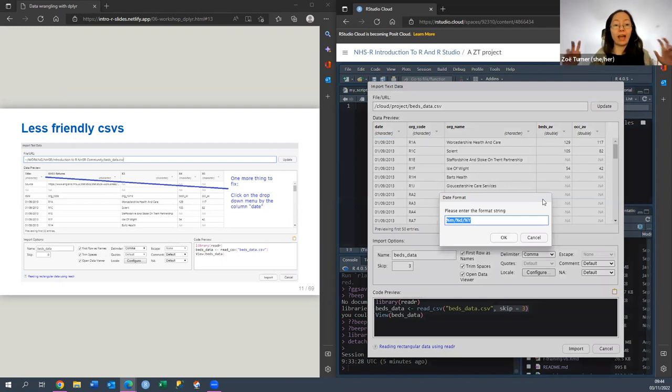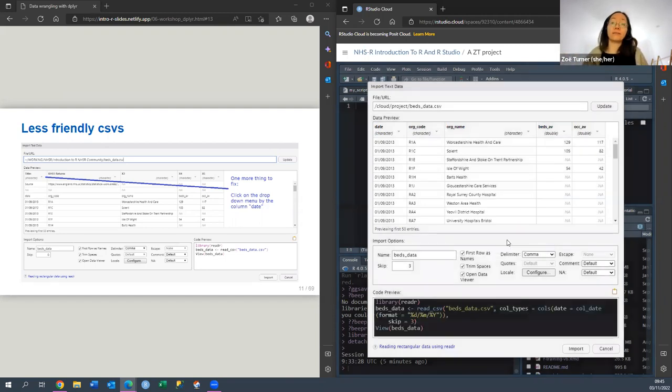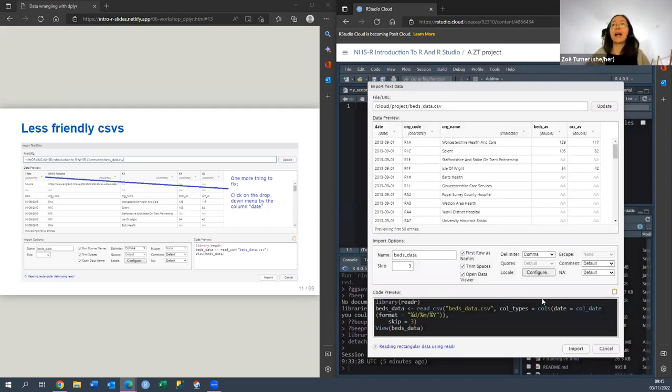Now, I will pause here just to make sure that everybody is on this because it's crucial. I've seen people miss this bit. It can go really rapidly. The format is what we tell the program that the date is currently in. So it thinks it's US format, month, date, year. We need to swap that round to day, month, year. It feels like a sleight of hand trick. We're moving it from US to UK by telling it through the wizard that this is a different format. When you click OK, lots of code appears at the bottom and the date format changes in the wizard. So it's now year, month, day that we can view, but it's a date format.